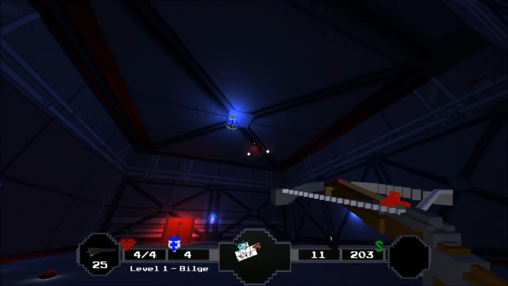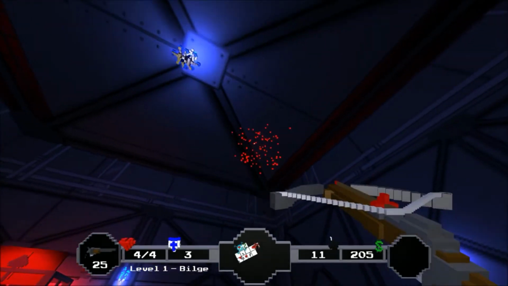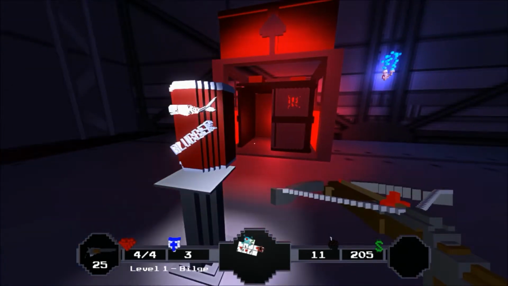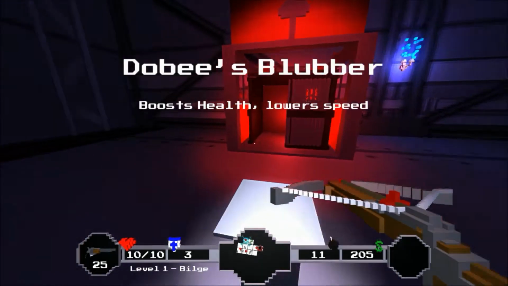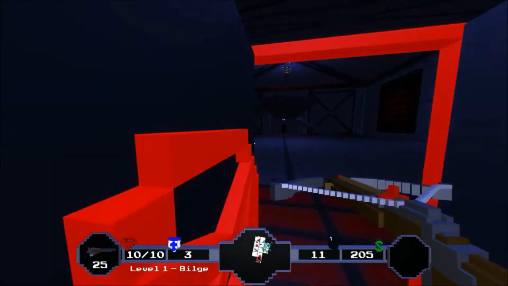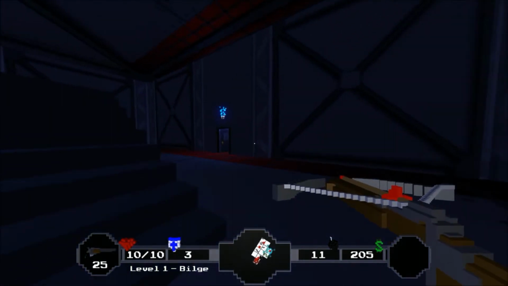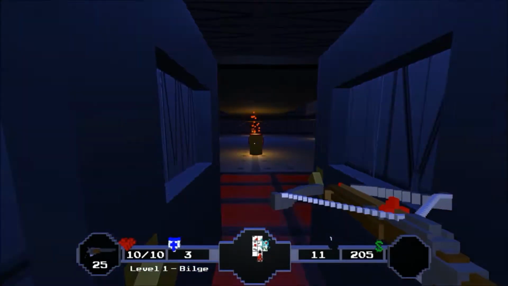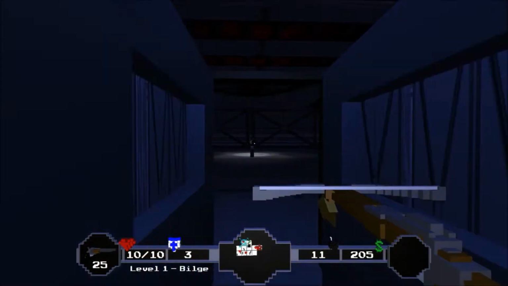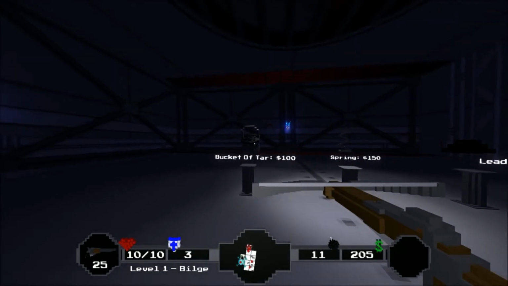Ow. Oh, come on. Alright, what do I get? Oh, yeah. Okay, this, blubber, boosts health and lowers speed, which is useful, but you don't really want it with the lead, for example. I think lead increases damage but lowers your speed. I'm not going to risk getting Bucket of Tar.